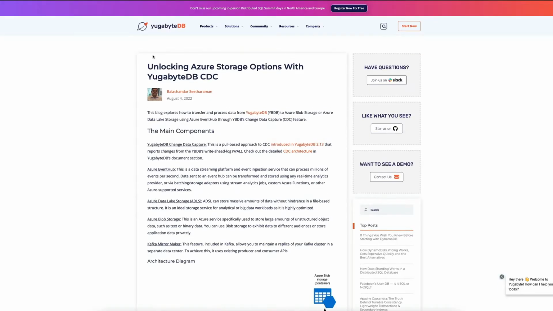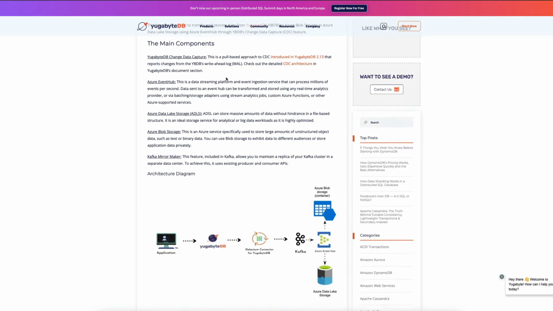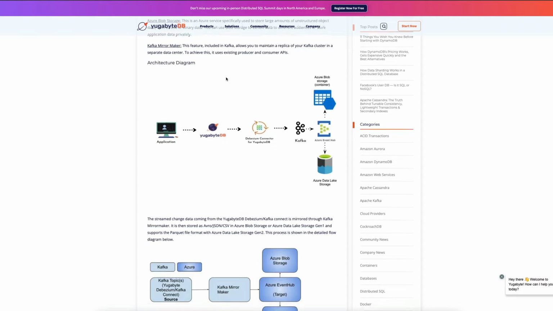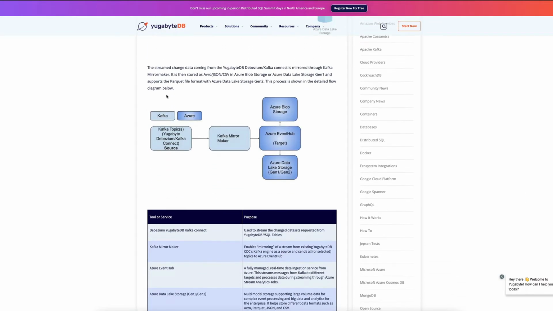But the current solution requires you to configure and maintain several components, including Kafka, Debezium, and Azure Events Hub. And this might be way too much for some of you. And this is the reason why we have started working on that integration. With the new integration, you will be able to link your YugabyteDB cluster with Microsoft Intelligent Data Platform within a minute. And as wise people say, one demo is worth 1,000 words.